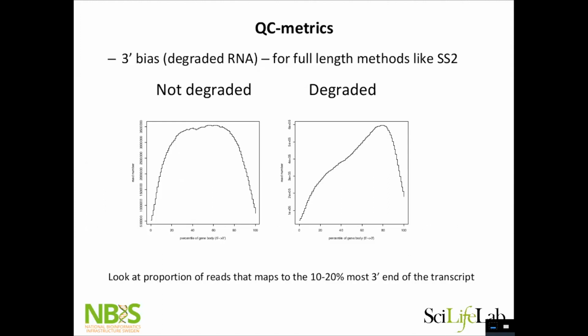When it comes to scRNA-seq, we can also look at 3' bias, because since we capture the genes at the 3' end, if the RNA is starting to be degraded, you will only get the 3' end of the genes, and you will get a gene body profile. So here's the 3' to 5' end coverage. If I have a few cells that look like this, I would throw them out. But if they look like this, I would be happy. But then you might have a case where all cells look like this, and this is the data you have to work with, and then you just have to work with it and realize that you catch what you can.